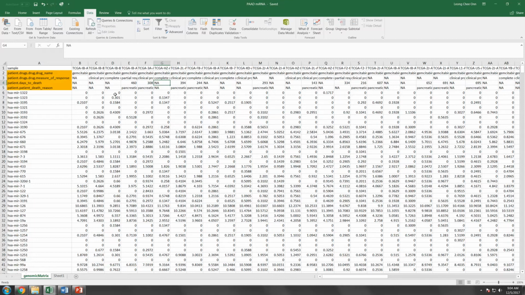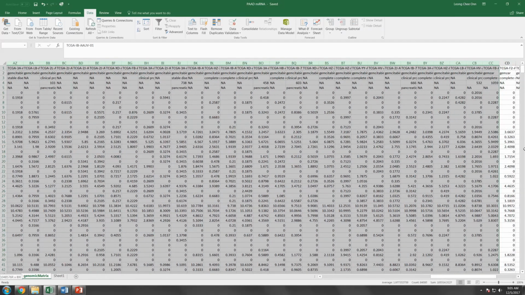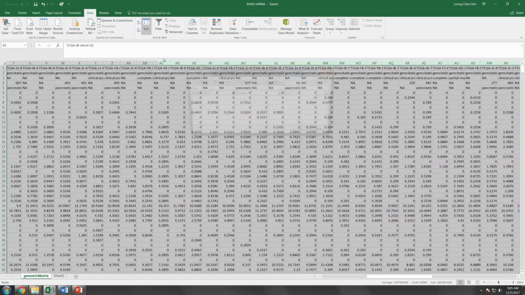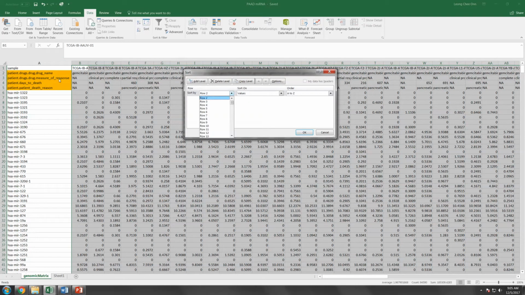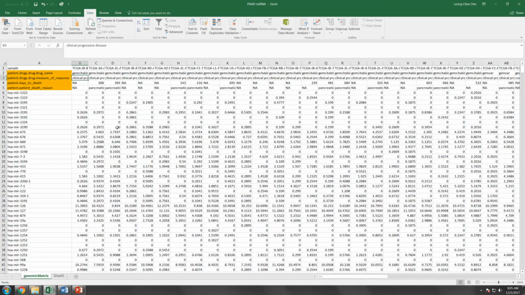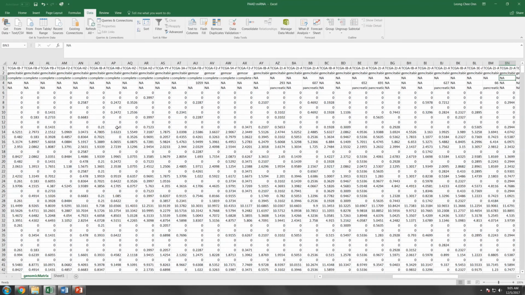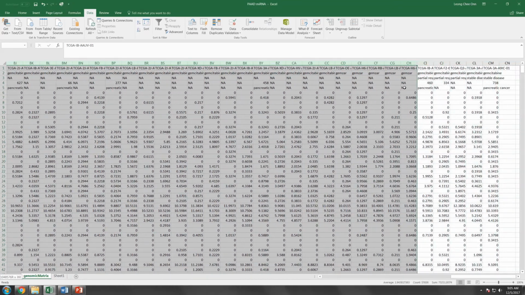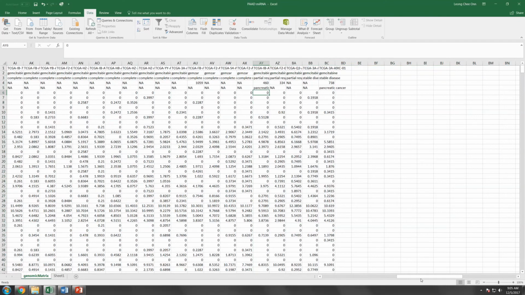Now the next thing is that I also need the clinical response data as well. Those without information are not going to be useful, and I'm going to filter them out again. So again, I'm going to use the sort button. In this case, I'm going to sort it based on response, which is row 3. Now you can see you have clinical progress, that is the response here, which is good. So I'm going to delete those that have no response data. Now that's good.